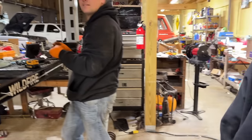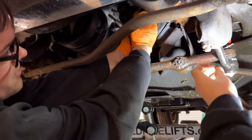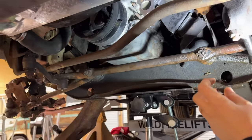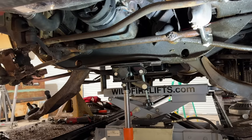She's running. Piggy, she's ripping it. Get that bolt in. I'm just going to get everything loose on here. I haven't tightened any of these crossmember bolts yet. I just want to be able to wiggle everything around. Yeah, it makes it a whole lot easier to do it that way.